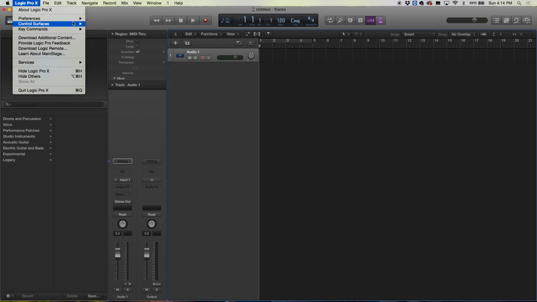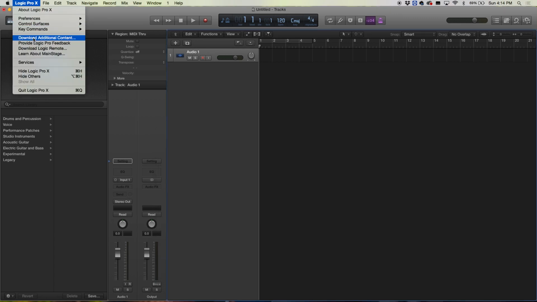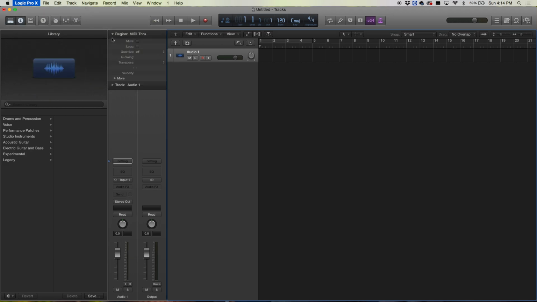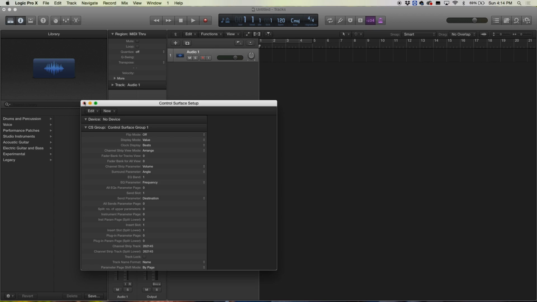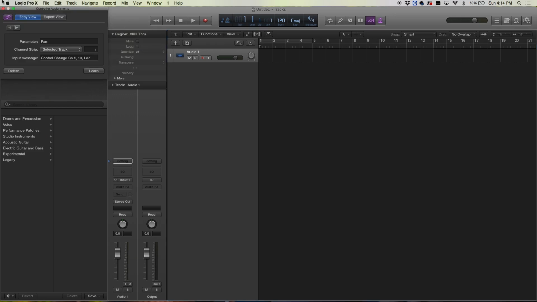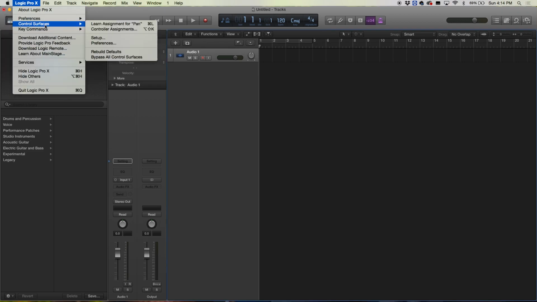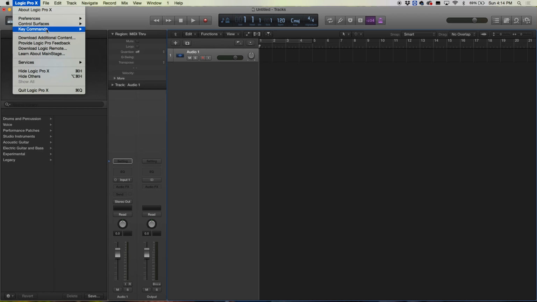Of course I talked about control surfaces, right? I'm not really going to talk much about that, but let's see. I think I want to bring this up for you guys. Let me see if I can explain that for you guys. All right. So anyways, it's not that important. Like I said, these are the basic things you need to know. You don't need to worry much about all the extras and additionals.